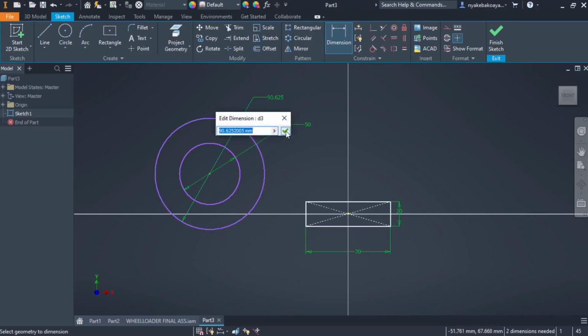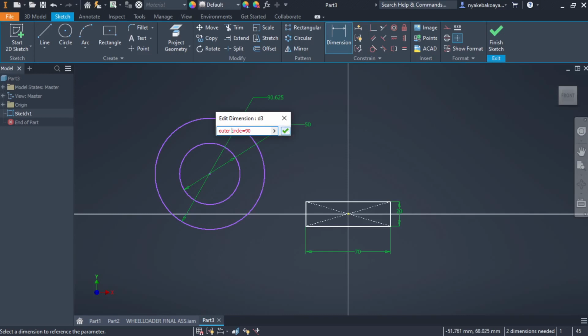we can double click on it. Then we can say this. We can even give it a name. We can call it outer circle equals 90. When you are naming this, you can see everything here is in red, meaning that it will give you an error. You are not supposed to use space. Everything's supposed to be together, or you can use an underscore or anything, but to be one.